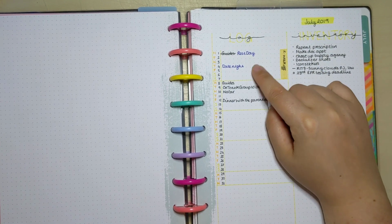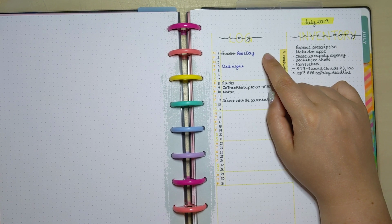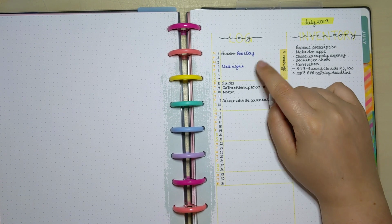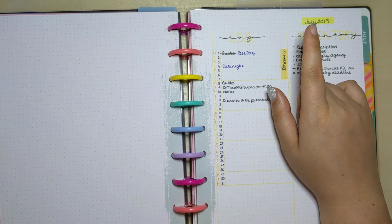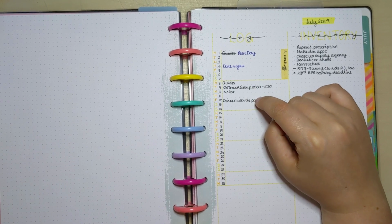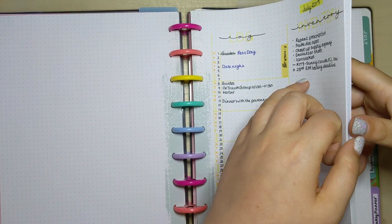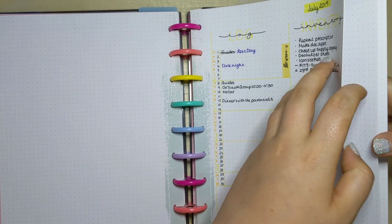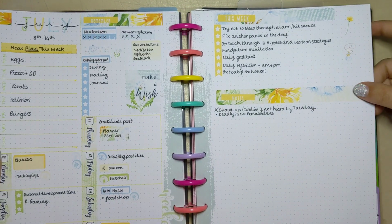Anything in blue is sort of after the fact or longhand journaling, that kind of thing. Black is present, keep on going. What I'm going to do is skip forward to this week.